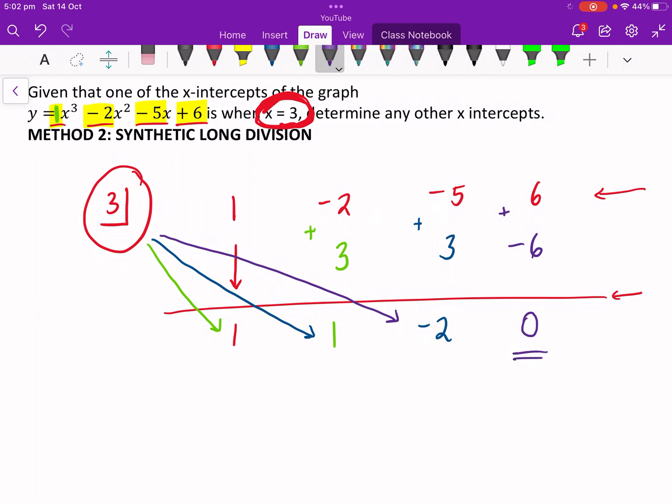So you're going to hope that you've got no remainder. Now if you've got a number here, it indicates there's a remainder and it doesn't go evenly. And so some people like to use this method just to test if it is a root. So let's say we put 4 in there. We could actually test to see if it's a root. And if there's a remainder, you would know that 4 is not a root. So in this case, it's zero. So it goes in evenly.